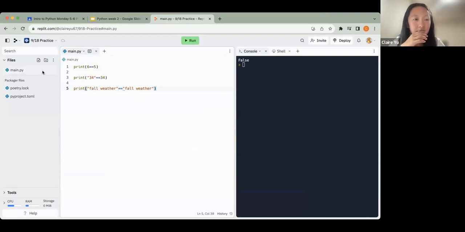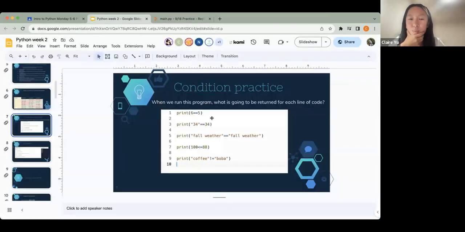Okay, so I'll give you guys a couple more seconds to finish up the practice that I have on the slide. If you guys didn't finish, that's okay. We can come back to it. So basically, for the past couple of minutes, we've been working on the practice, these 5 exercises on conditionals.